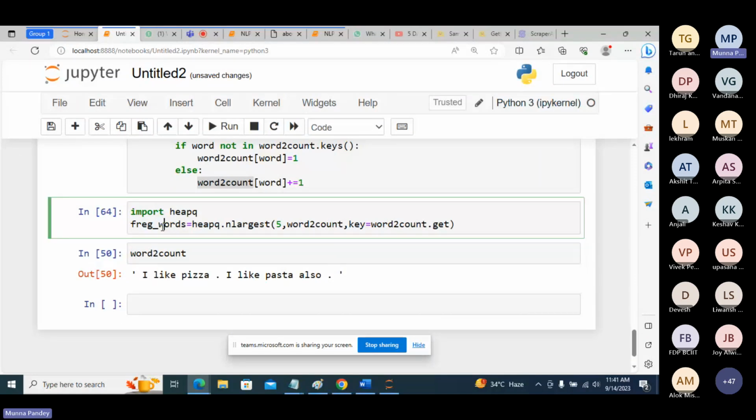Okay, so what I did through this function is simply find the first five occurrences of the word in descending order. We find the first five occurrences of the word, just return this word, and store this particular thing in this variable. Is it okay?